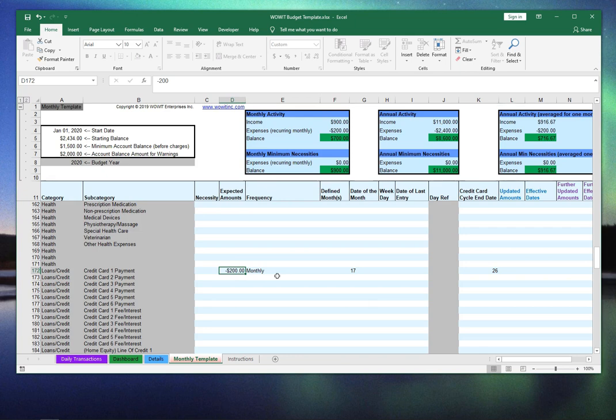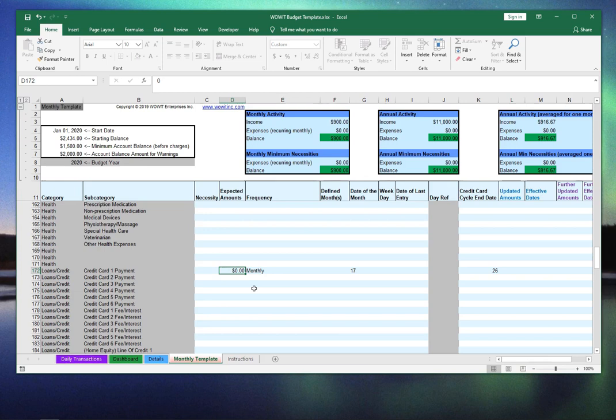So what I actually recommend you do is enter 0 for your credit card payments, but then enter all the other amounts related to a particular subcategory with their legitimate numbers. That way you have everything categorized. All your expenses are categorized, and you know you have a credit card payment that will be coming up, a bill, but that bill is going to fluctuate based on all the other expenses. So that's my recommendation. Leave this as a 0 amount. Otherwise, it's going to be counted twice, and that's going to be a bit confusing.